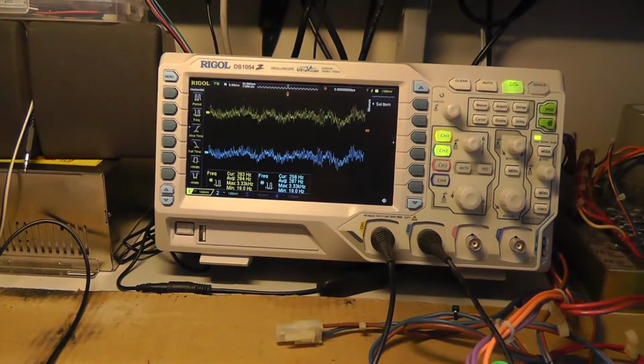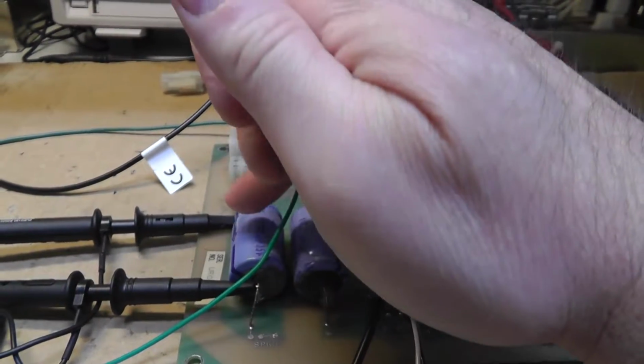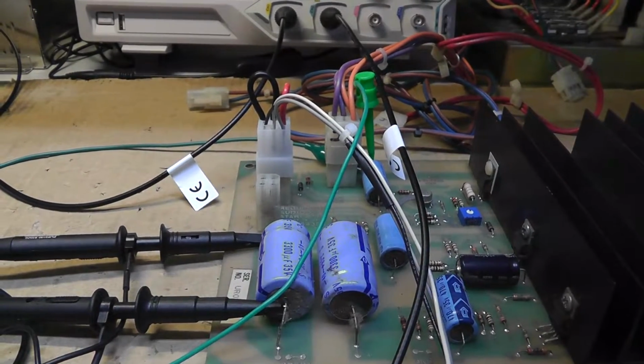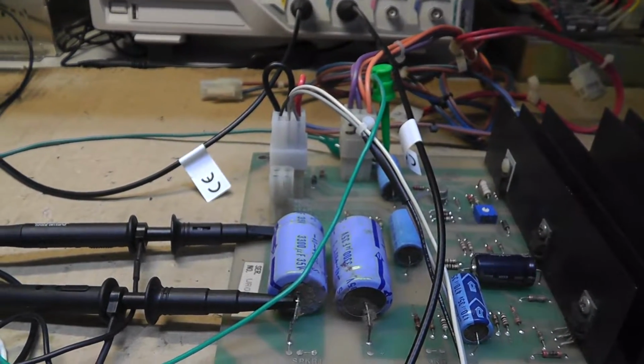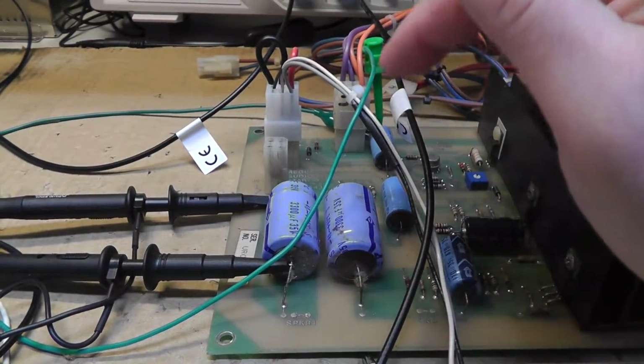Anyway, let me see if I want to talk about anything else. The bottom line is this is blocking DC voltage or amps going through, preventing it from getting to the speaker. Has nothing probably to do with the sound per se, except for blocking DC voltage.